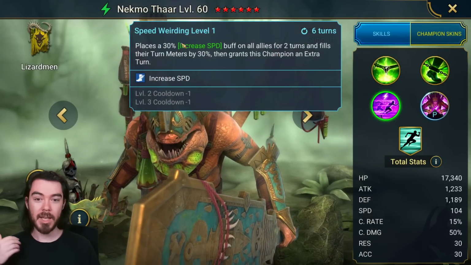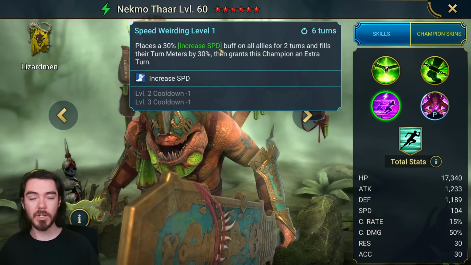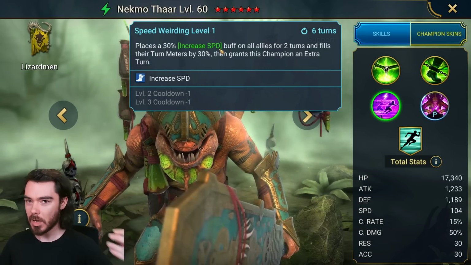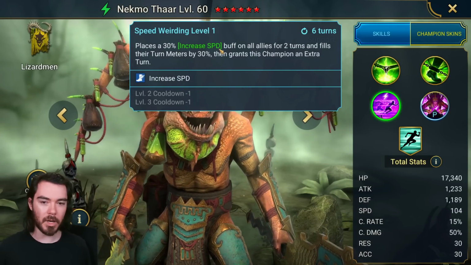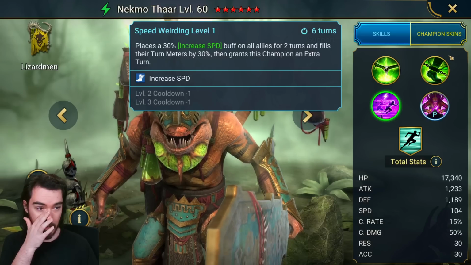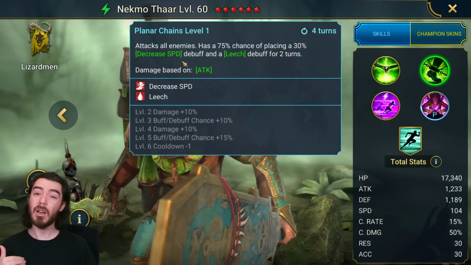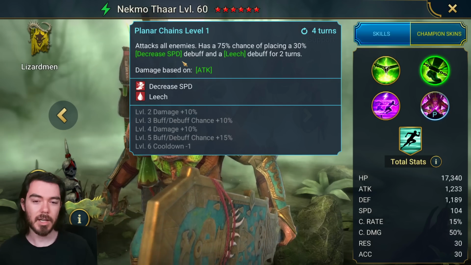Increased speed is really nice because it helps your team get more turns than the Hydra heads. You keep on top of your moves, and that way you can always ensure that your provokes, your block buffs, and your damage are coming out at the right time. You're not going to get outrun. Decreased speed is the same thing. I would actually say that decreased speed, generally speaking, is better than the increased speed.